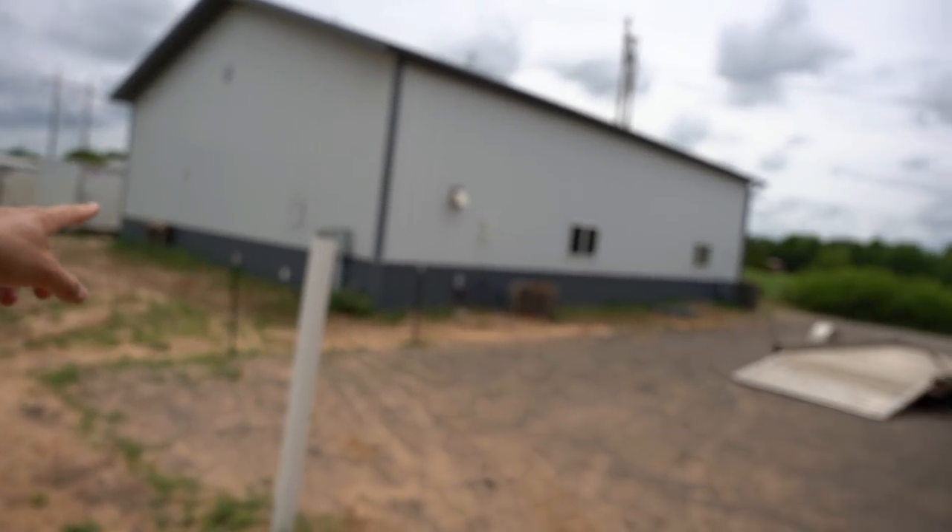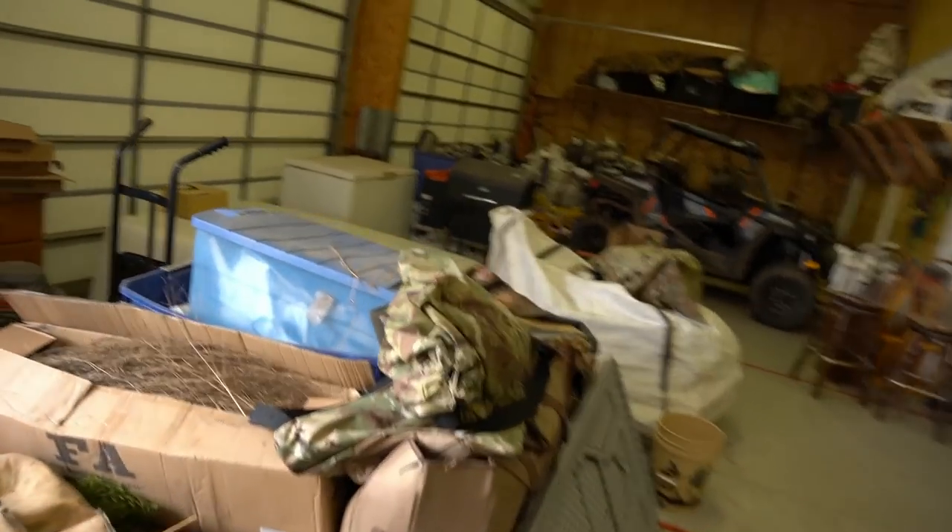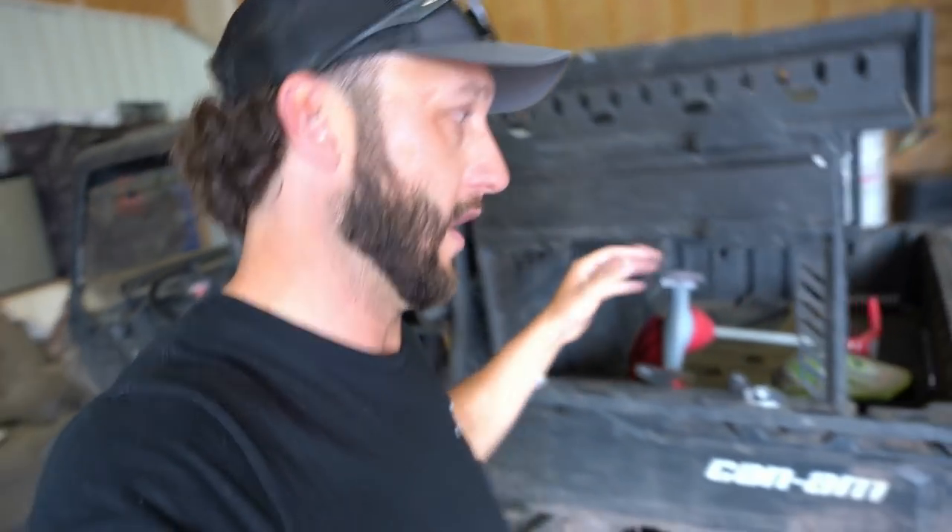So first off, that's the main lodge. We'll be trenching water to the guide shack. The guide shack is my big shop, and right now it's stuffed full of everything — my boat, all our hunting decoys, Argos, side-by-sides, floaters. There's decoys and stuff everywhere. My plan is to get my shop back, especially in guide season, so we can utilize the space better and so all the guides living in here will be more comfortable with more room for their dogs.